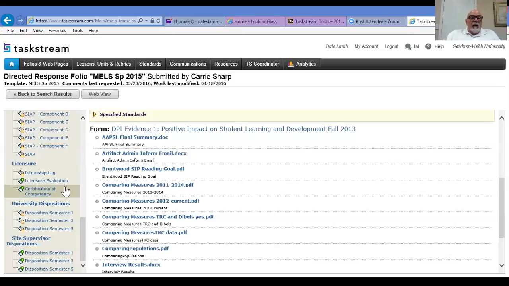So again, internship log, you submit your log, your internship supervisor and your evaluator from Gardner Webb grade that. You have nothing to do other than get your 6 evidences in, and once that's done, your internship supervisor and evaluator from Gardner Webb will grade those. And remember, they have to be reconciled by Dr. Shellman. And then the third is the certification of competency. Your principal / site supervisor and your internship supervisor are the 2 people who do that.